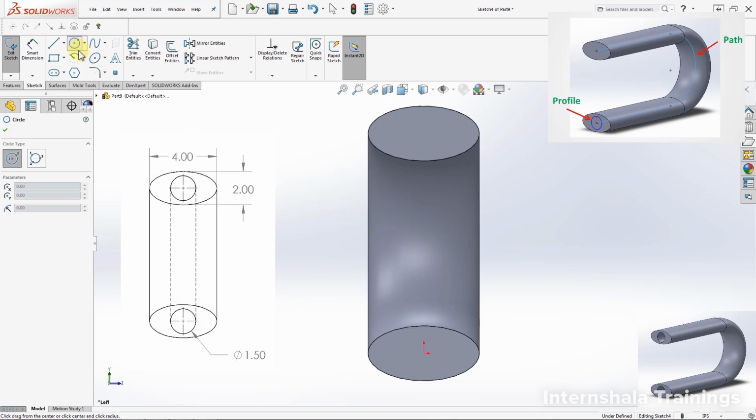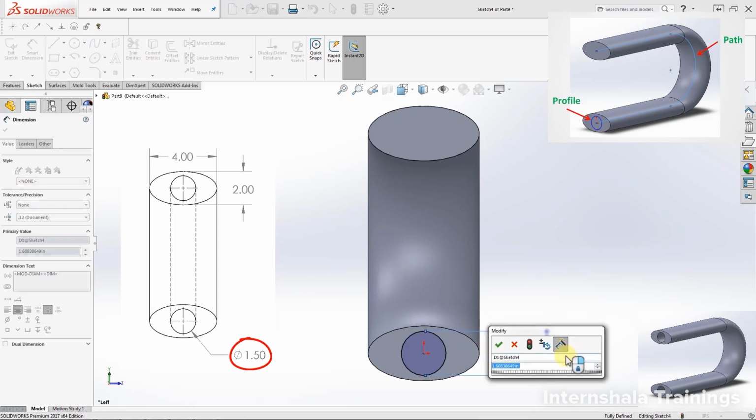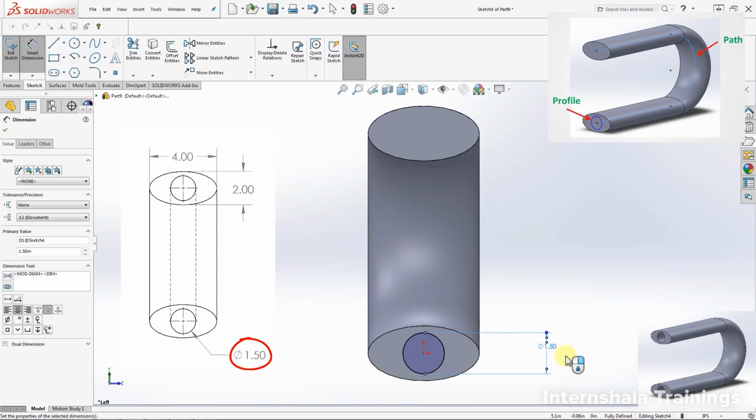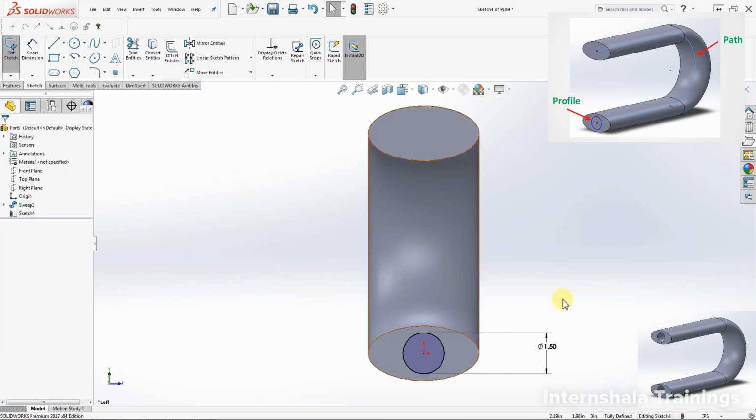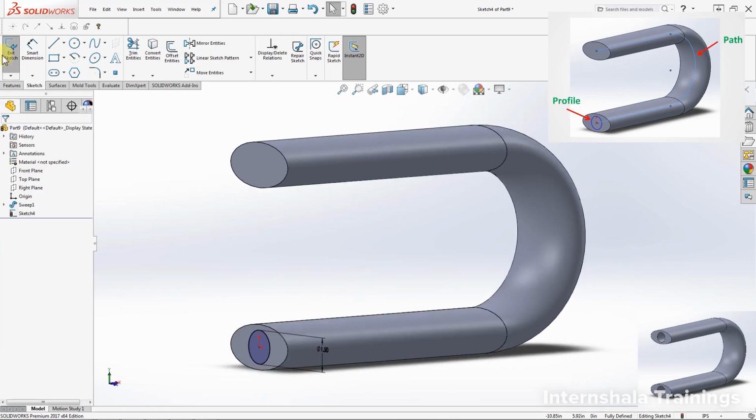So I'm going to draw a circle, and this circle has a diameter of 1.5 inches. So I'm going to dimension that to 1.5 inches. And our profile is now fully defined. So we are going to exit the sketch.